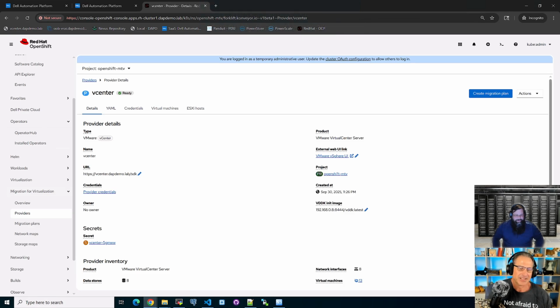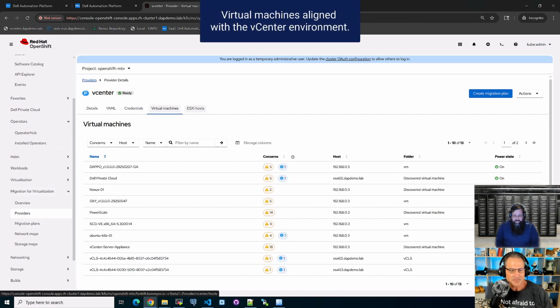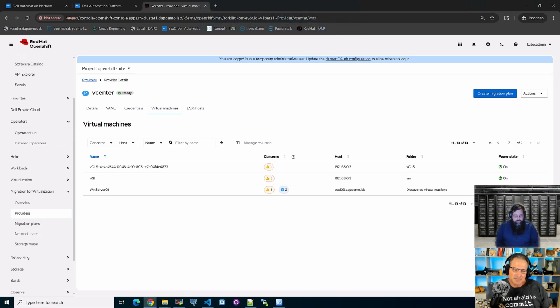It's pretty cool. Yep. So as we look into this, you can see we've provided the URL for that vCenter instance with the /SDK location, the credentials for that, and the VDDK image, which is what's going to be used to actually convert the VMDK file here. And there's all the virtual machines, right? Yep. So here you can see all the VMs that we have on this particular vCenter cluster, and that WinServer 01 is the virtual machine that we're actually going to be migrating today.